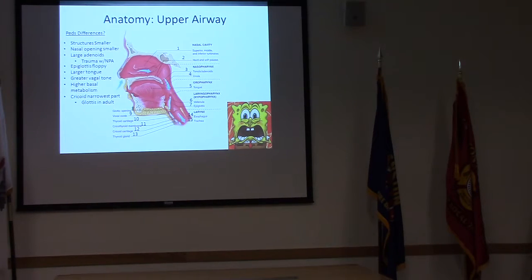Now, with our pediatric patients, they're not just little adults. We know that our pediatric structures are different. Yes, they're smaller for one. The heads are a little bit larger on pediatric patients than on adults. Their nares are smaller openings, and their tongues are larger, so they can have an obstructed airway. Their adenoids and tonsils have a tendency to be a little bit bigger. The epiglottis is floppy, so it's sometimes making intubation pretty difficult.